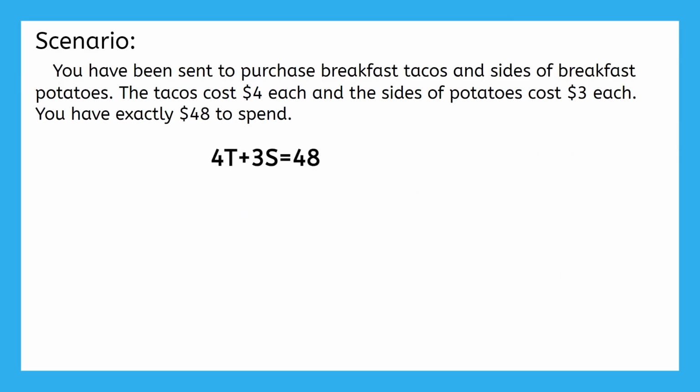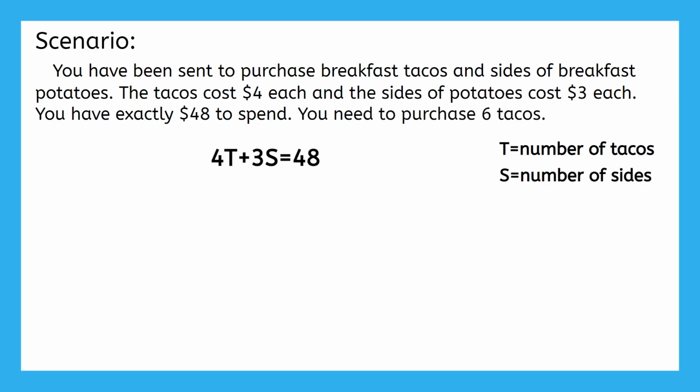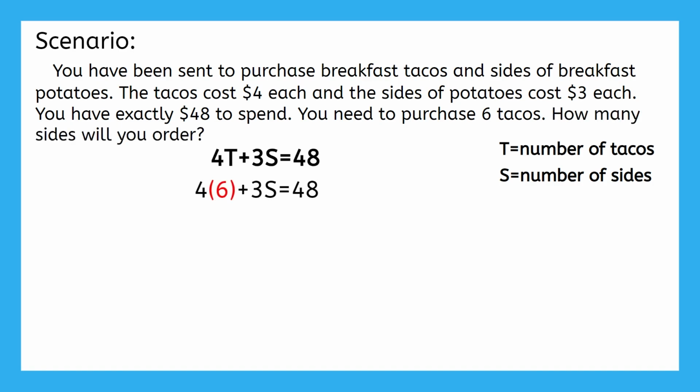Let's put our equation up here, and we definitely don't want to forget what our variables actually stand for. Now, what's next? Why did we figure out an equation for this in the first place? Could this equation maybe be helpful when trying to place an order? Well, what if I told you that you have 6 people to feed, so you need to buy 6 tacos? How could this equation help you to get ready to place your order? Yeah, we can substitute in 6 for t and solve to figure out how many sides to order.